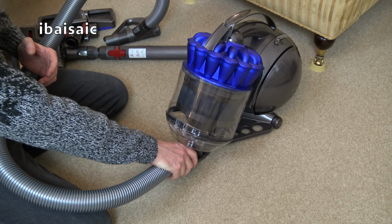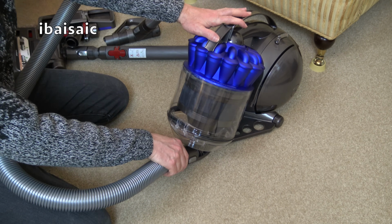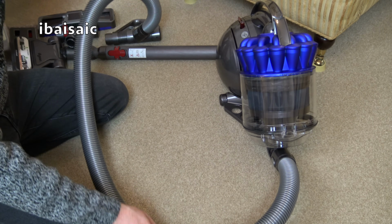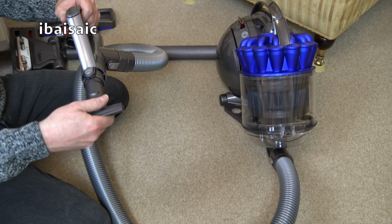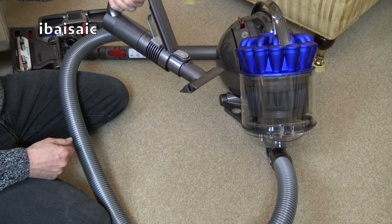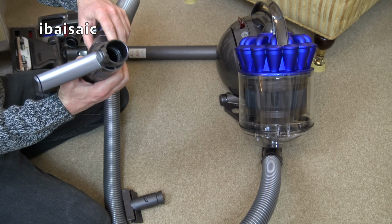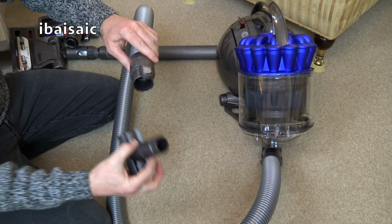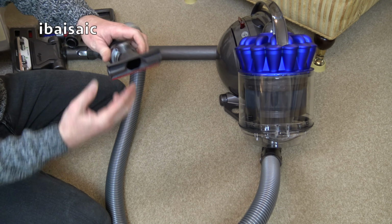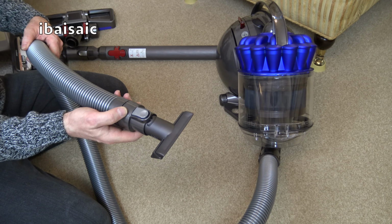Of course, if you need to release the hose, there's two buttons either side, so that's easy to do. Again, it clicks back into place, and then you can click the nozzles. If you want to click the small nozzles, they will fit directly onto the handle like that, but it'll also fit directly onto the hose end. If we take the handle off, you can see that the small tools will fit. So that's useful if you're cleaning the car or in any confined space.